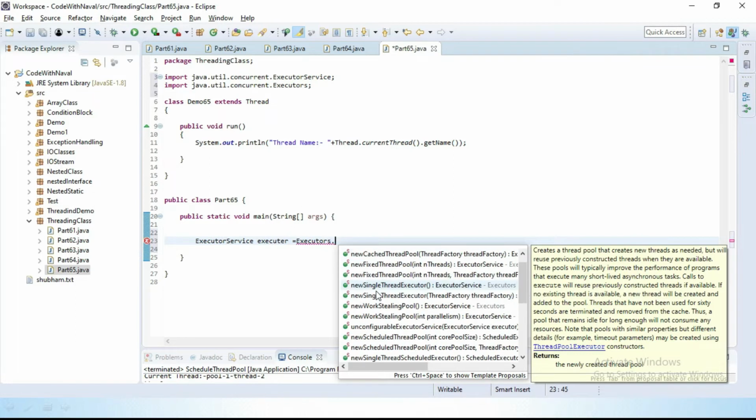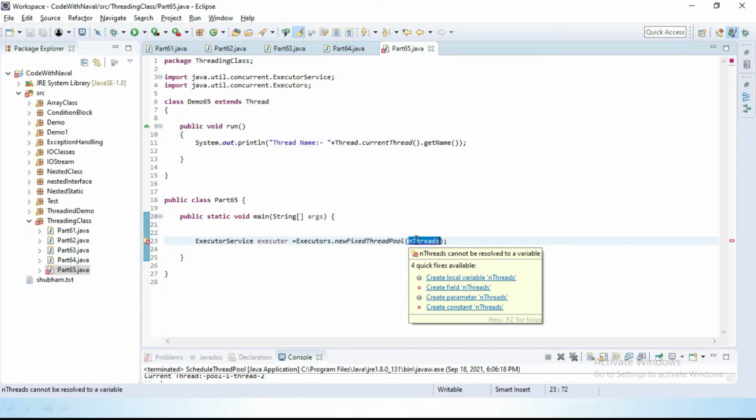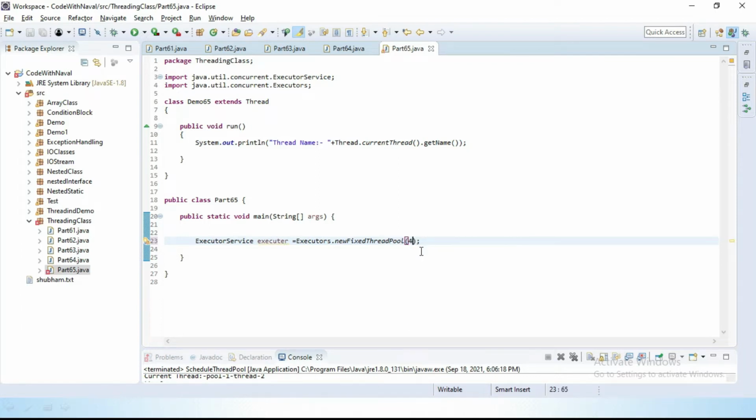You can see all these static methods. Here we are using the fixed thread pool, and we can pass the fixed thread number. Here I need only 4 people. You can see I need only 4 threads to work on all these tasks.